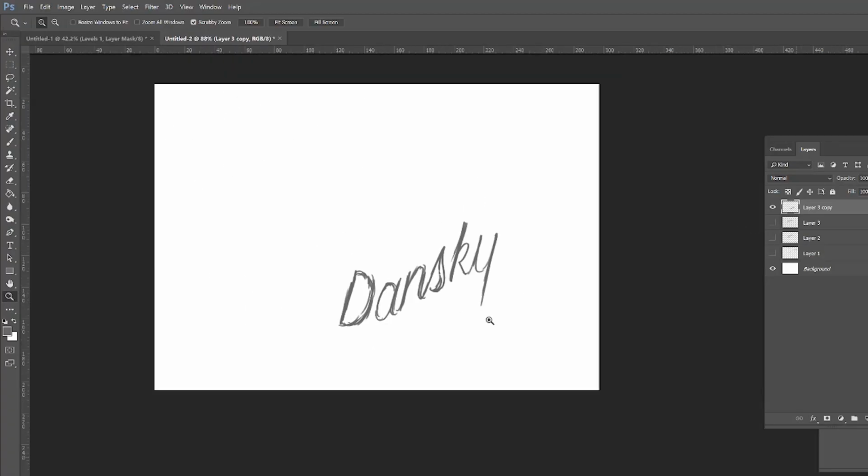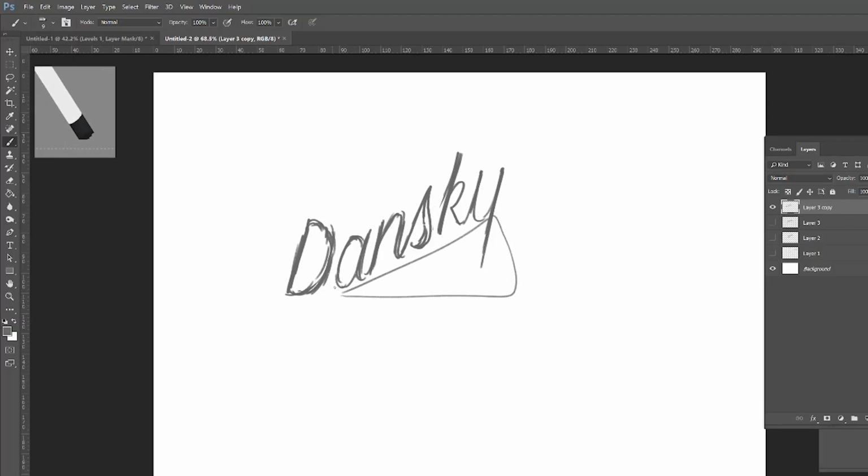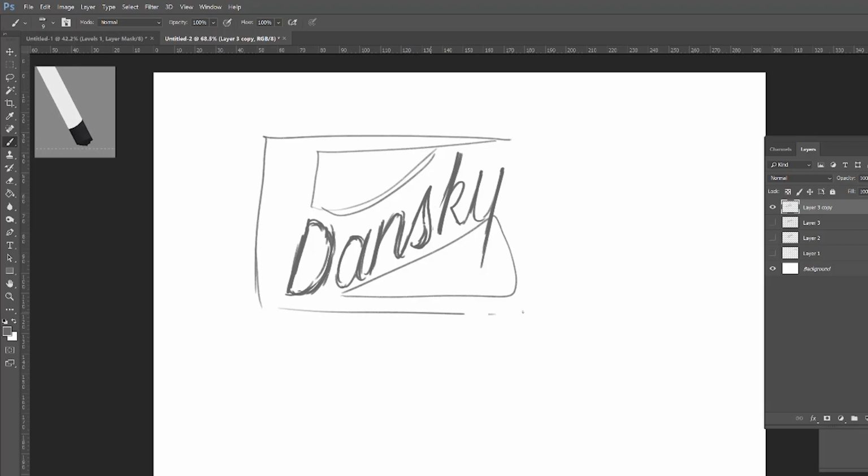So I'm thinking now about additional things that I can do with my lettering. Now visually, when I've got something like this, I have some visual spacing here that I think can be fixed and filled in. So by looking at this, I can see that there's a bit of a gap in this area here. There's also a bit of a gap sort of up here too. So a bit of white space there. So if you imagine this was for, say, a rectangular name badge or something, we would want to try and use some of that space. We don't want it to just sort of sit there empty. It looks a bit awkward that way.